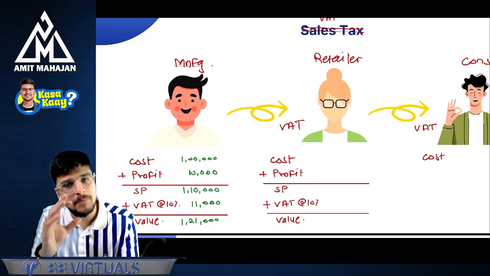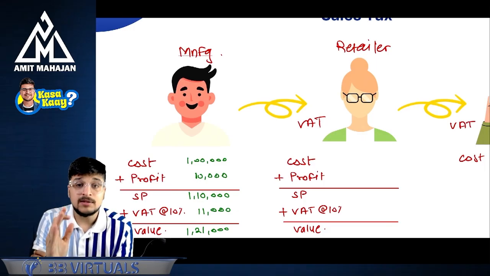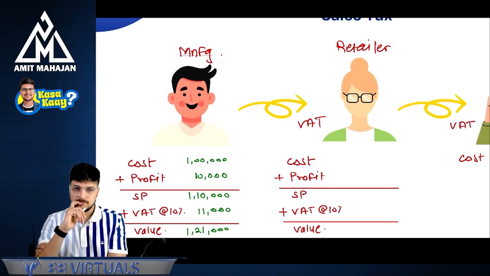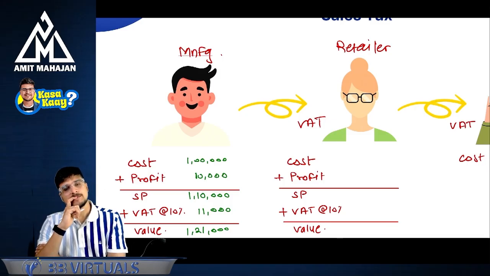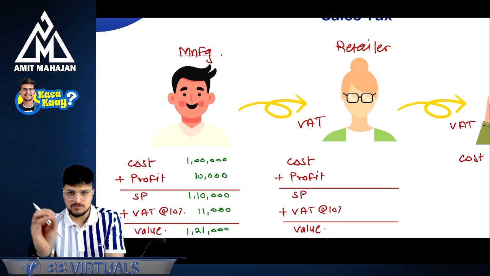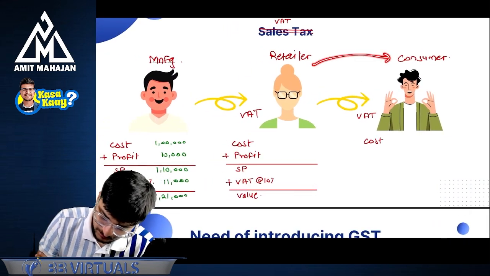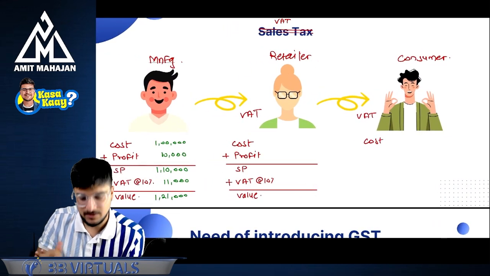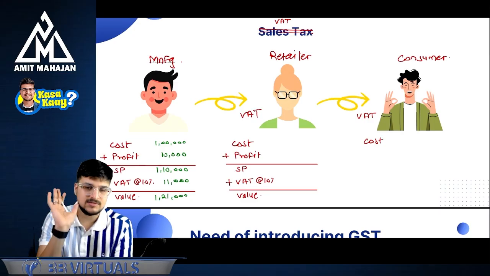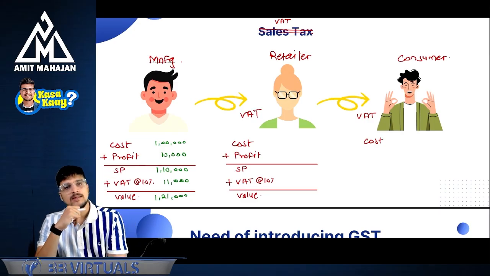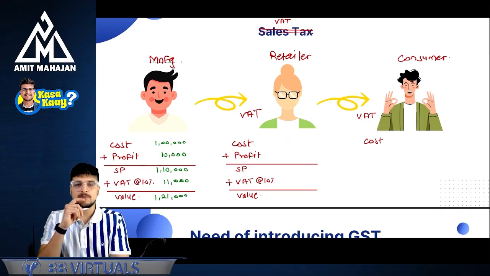I have a simple question to ask. Can you please tell me what will be the cost for the retailer? One small hint and one small additional information. Whenever the retailer sells the goods further, the retailer is going to get a credit. Meaning, the 11,000, the retailer is going to get credit for that. Okay, this is the hint I want to give you. Now, can you try? My question is very simple. What will be the cost for the retailer?